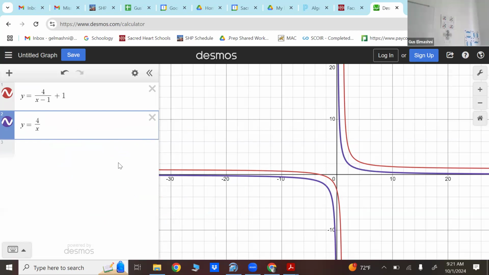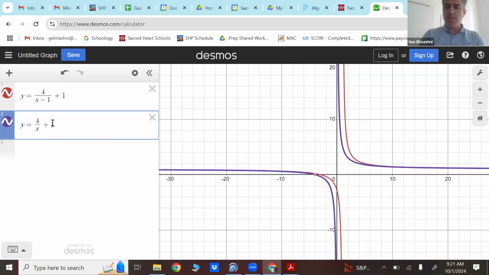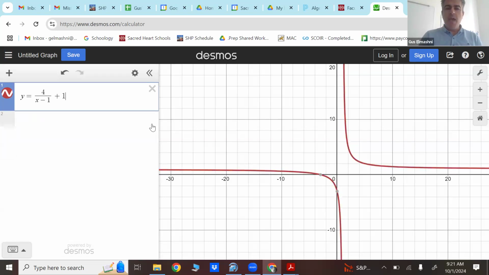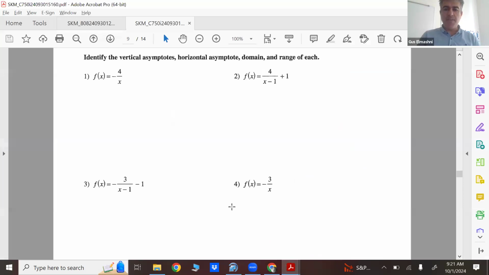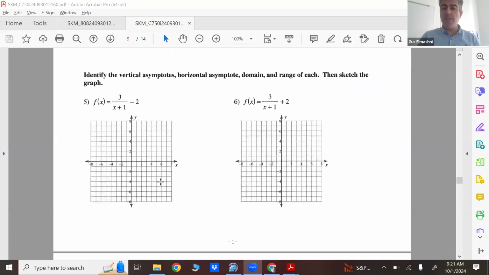Look at the blue curve, look at the red curve. If you want the blue curve to match the red curve, you have to shift it 1 right and 1 up. If I add 1 to this, see how they line up horizontally? And if I do a -1 down here, obviously they become the same thing. That's what's happening with these graphs: you can look at the numbers being added or subtracted on the outside to do the graph more accurately.